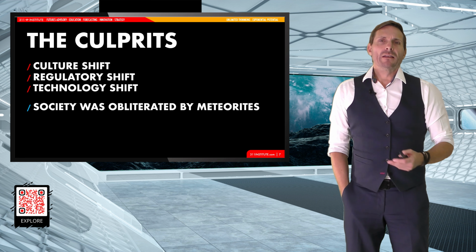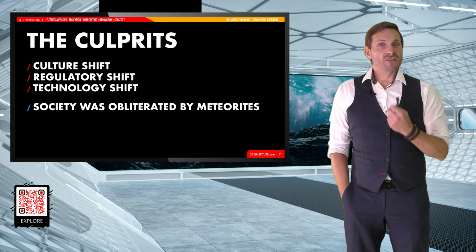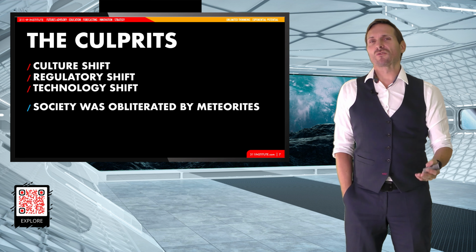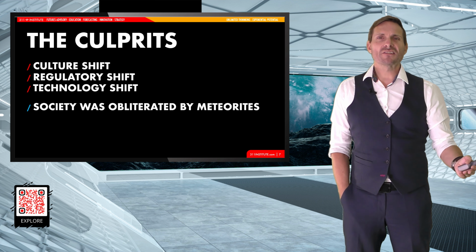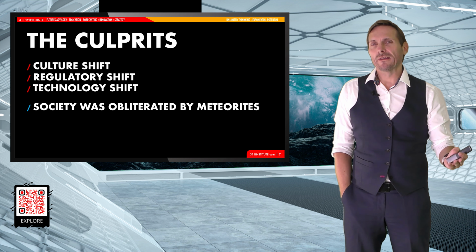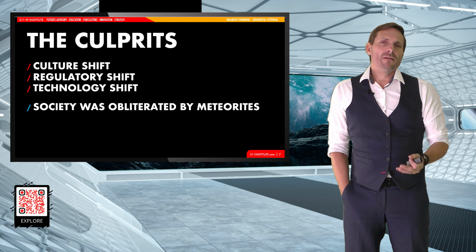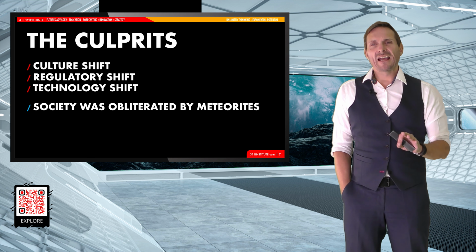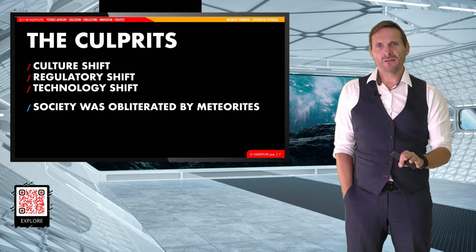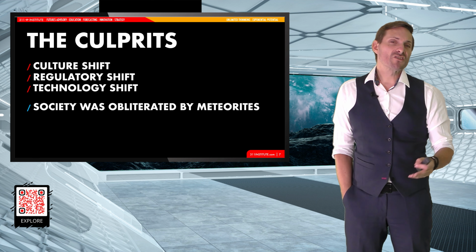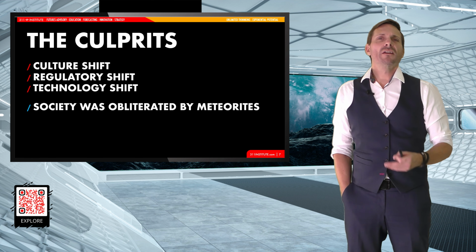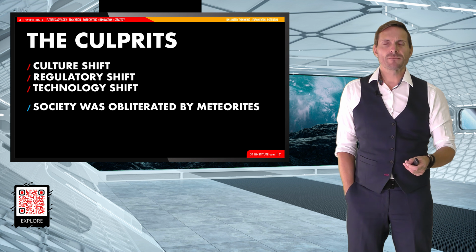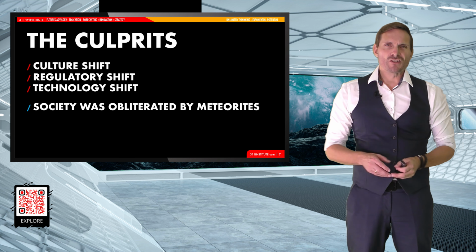Regulatory shifts. For example, there are multiple examples, the plastic bag industry around the world has been disrupted because governments regulated against it and said, if you want a plastic bag, you have to buy it. In the car industry, by 2035, over half of the world's population will not be able to buy a car with a combustion engine because of regulation. Not because the technology doesn't exist, not because culturally we don't want to buy internal combustion engine vehicles, but because of regulatory shifts.